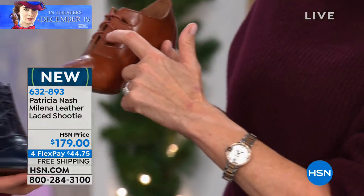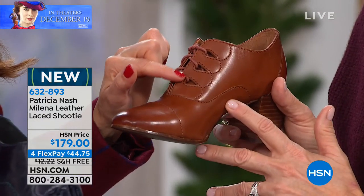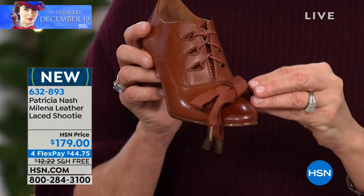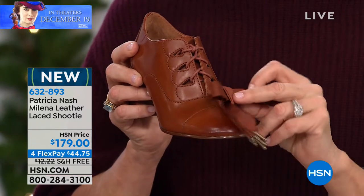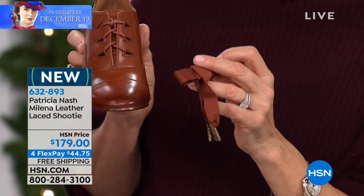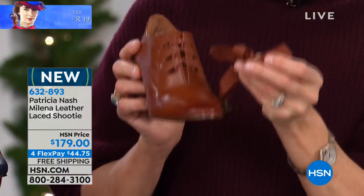I call these my little kite eyelets — see how they look like little kites? Isn't that cute? They are the shape of kites. And then to top it all off, I love the laces they would use. Can you see this ribbed nylon lace? It looks almost like a gift package lace. So if you really want to play it up like they did during that era with some of these fancy laces, they come with both laces.